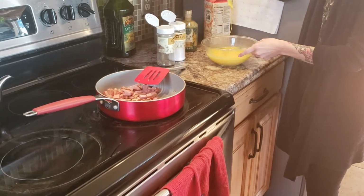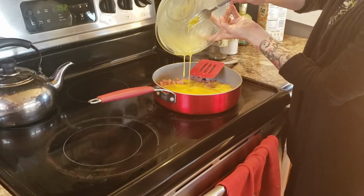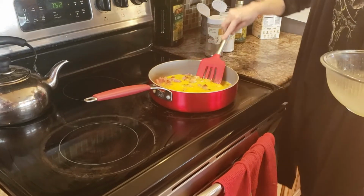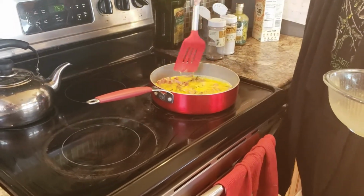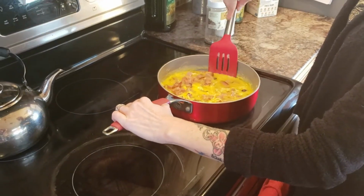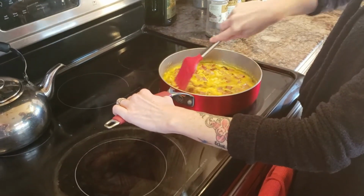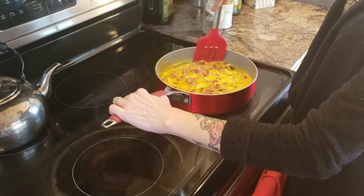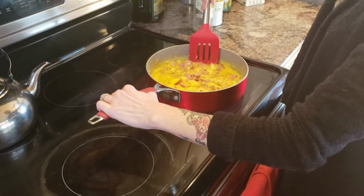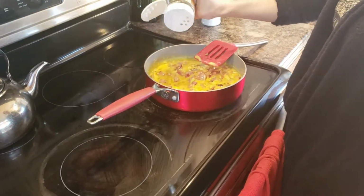And then once you've got it kind of smooth and pretty consistent, we're going to pour it on top of our ham. Turn the heat down a little and start to scramble our eggs. And just keep them moving. That's the best way to keep them from burning. And I can tell I didn't get enough pepper in these, so we're just going to add a little bit more.